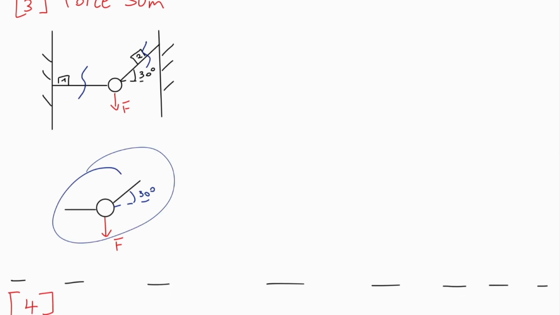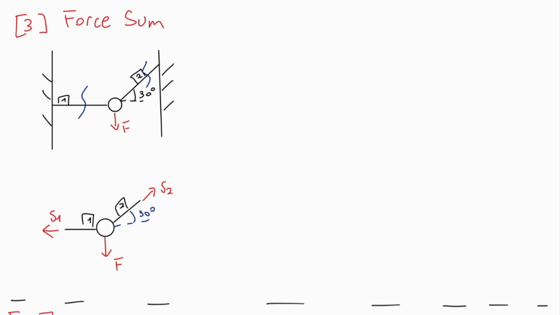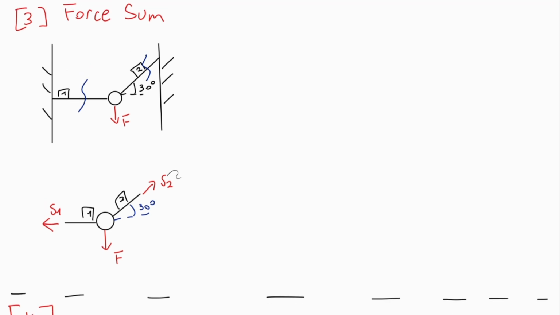So I have to freely cut out 1 and 2, and that gets me this system here, okay? With this one as, of course, element 2, and this one as element 1. And as I said, tension has to be defined as positive. So after my cuts, I have to have my arrows which indicate my forces pointing out of the bars, okay? Pointing out of the truss. Very important.